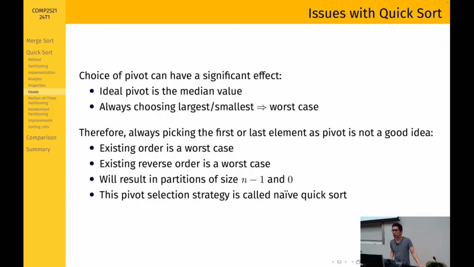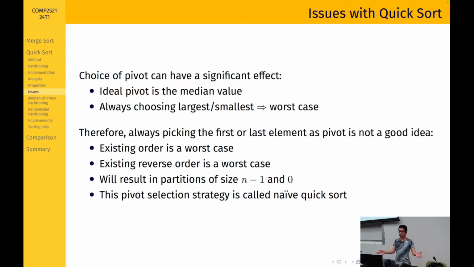You said that in a practical situation, nearly sorted data sets are quite common. Could you give an example? I don't have one off the top of my head, but maybe I'll get back to you on that. So the question was, nearly sorted inputs are quite common, is there an example? Not at the moment that I can think of.